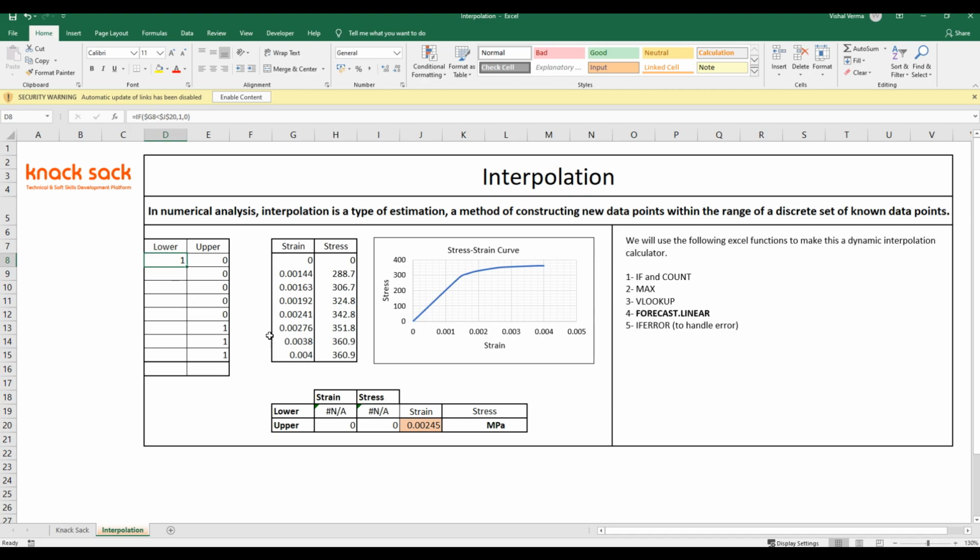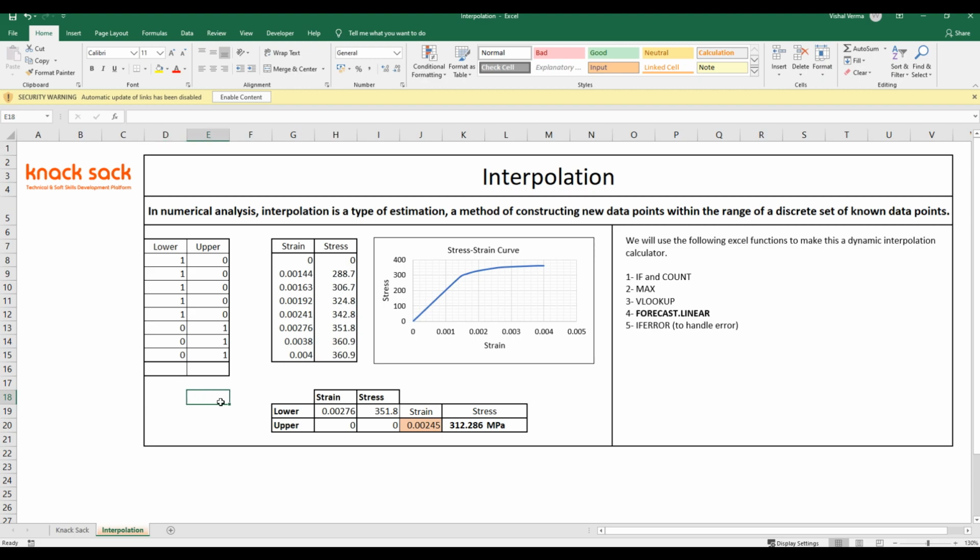I will copy this in the whole column. Again we are seeing a transition of 1 and 0. So the moment it is changing from 1 to 0, our goal is to get this value as the lower value in this cell.